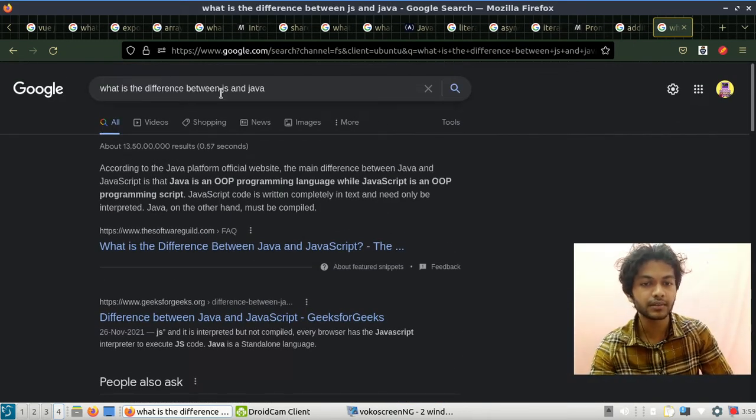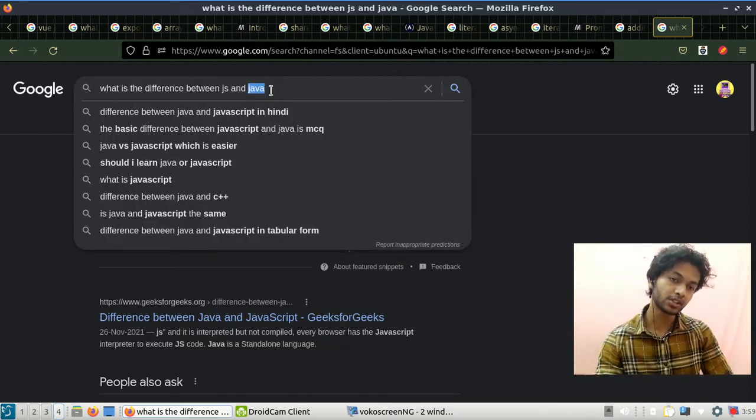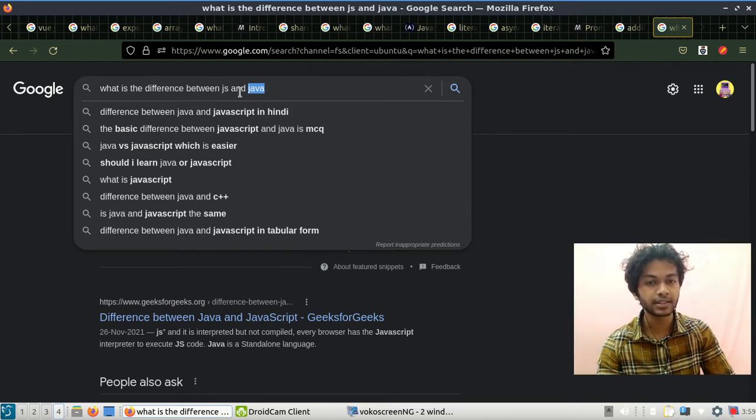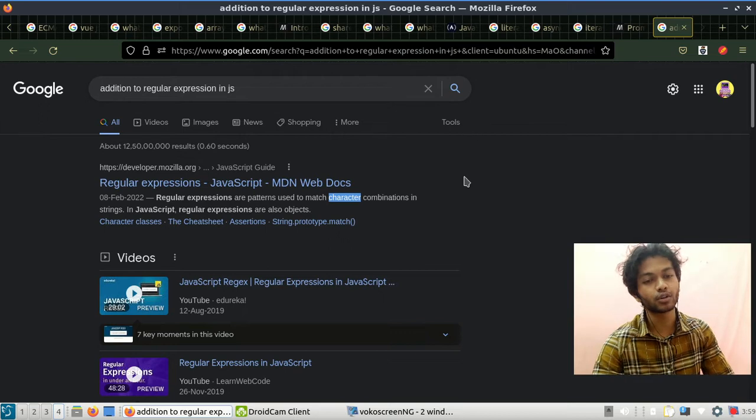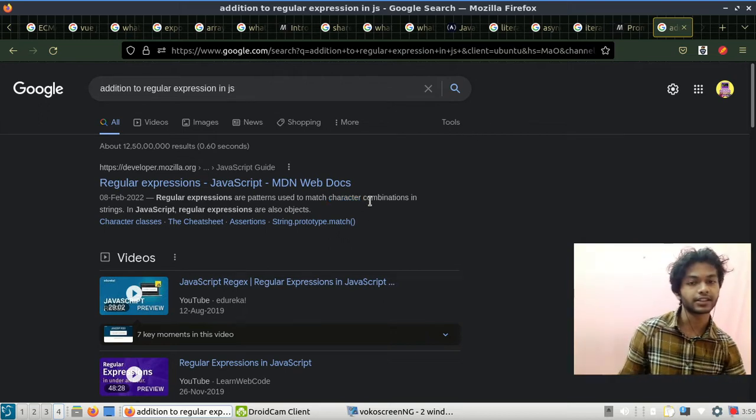Java is an object oriented programming language, whereas JavaScript is an object oriented scripting language. Script basically automate करता है या फिर basically instruct करता है to do a certain thing.